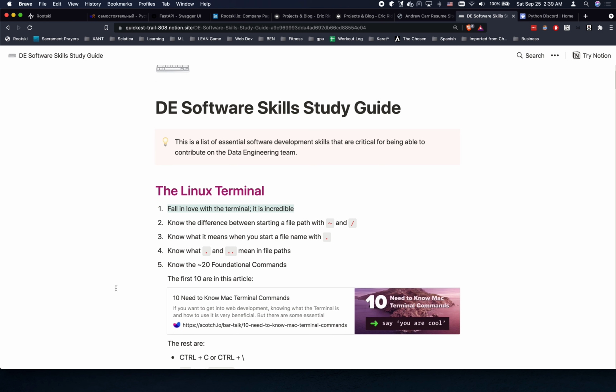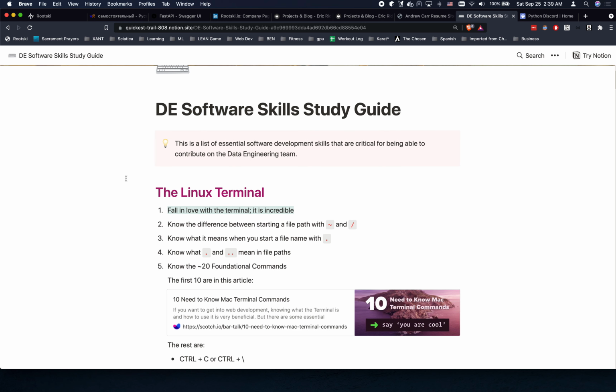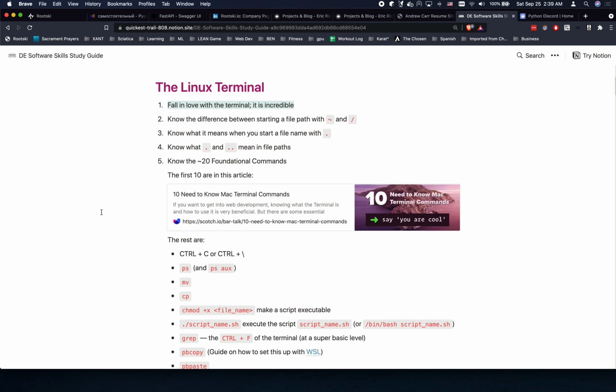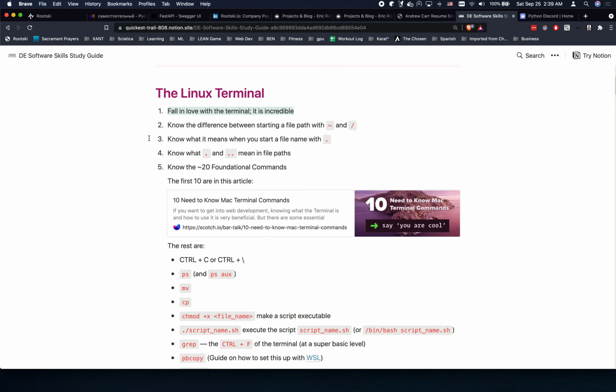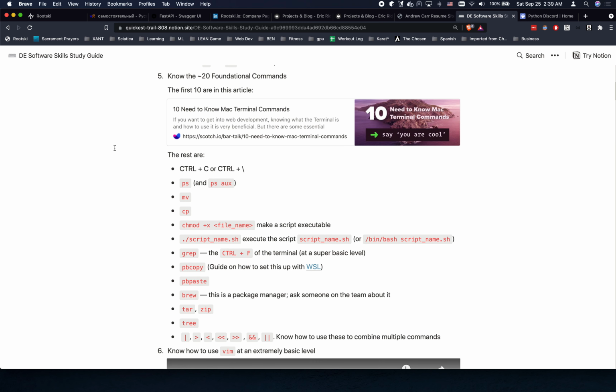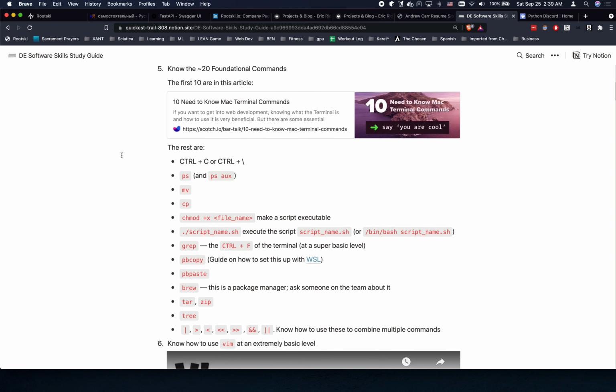Basically, I wanted to help them get up to speed faster. So I created this data engineering software skills study guide. If that company hadn't been obliterated, they might still be using this today. It's a study guide, not a specific course, because there are plenty of resources online to learn things.